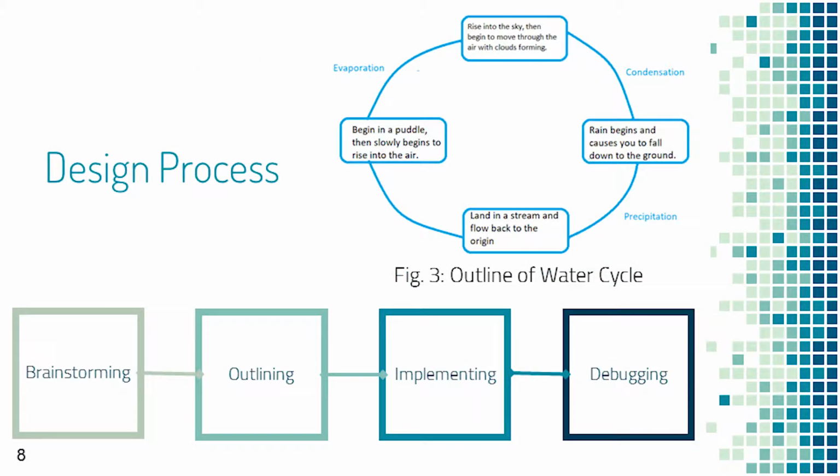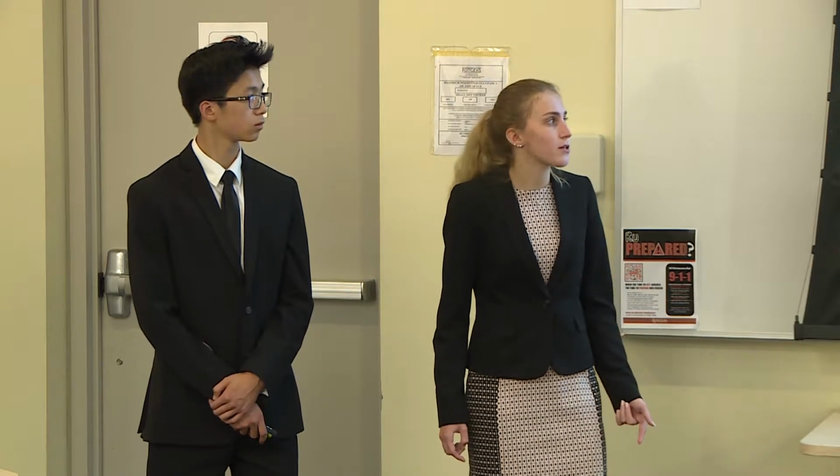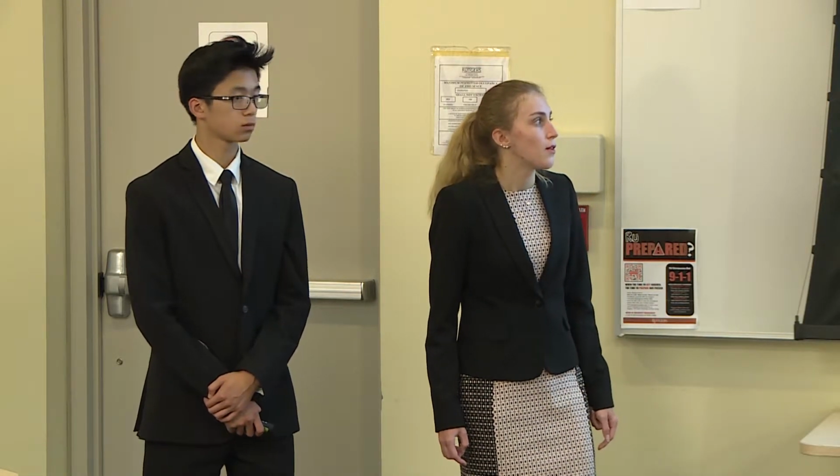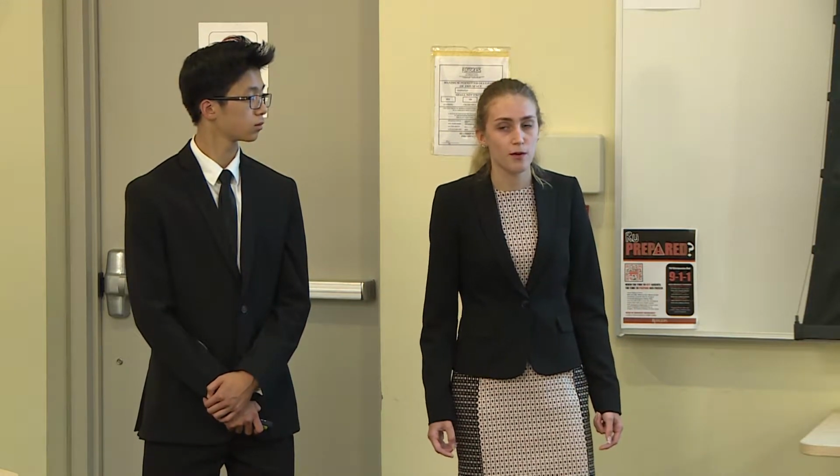So first, we discussed how we could use VR to improve education. We came up with the idea of recreating the water cycle in VR. We outlined the steps of the water cycle and decided how we want our simulation to work. This simple diagram shows the steps of the water cycle as well as the stages in our simulation. We then used both Unity and Blender to make our scene and animate the components. And we tested it multiple times using a Google Cardboard to ensure that the scene was exactly how we envisioned it.